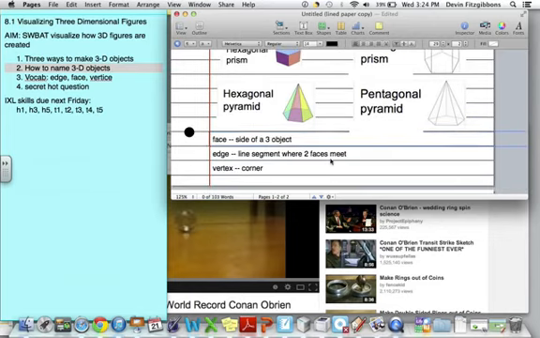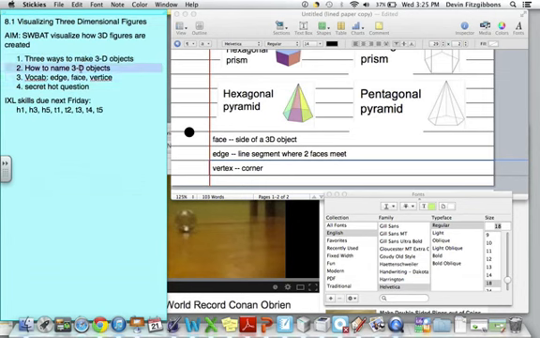Last up, just to introduce you to a little more vocabulary, make sure we're all on the same page with these. A face is a word that's going to pop up a lot. The face for these three-dimensional figures is going to be the side of a 3D object. So this pink right here is one face of this pyramid. The yellow is another face, green is another face. An edge is a line segment where two faces meet. So this line segment right here is an edge. This line segment's an edge. It's wherever two faces meet. And last up, a vertex is going to be the corner where line segments meet, the corner where edges meet. So you've got a vertex here, vertex here, vertex here, vertex here. All right. So that was a quick overview of 3 ways to make 3D objects, how to name them, and some vocab about edges, faces, and vertices.